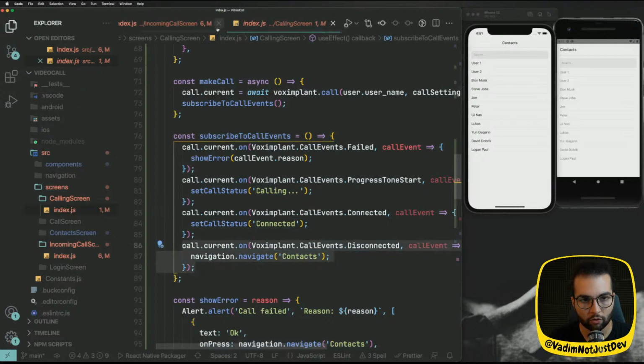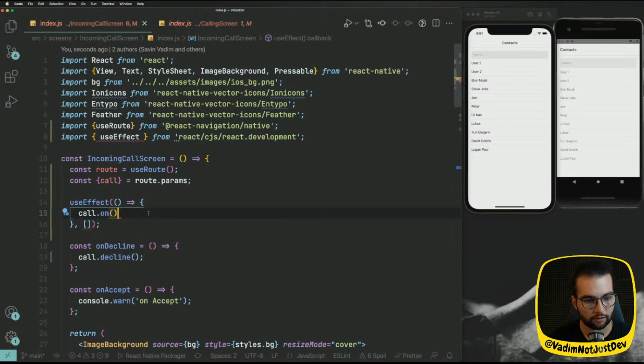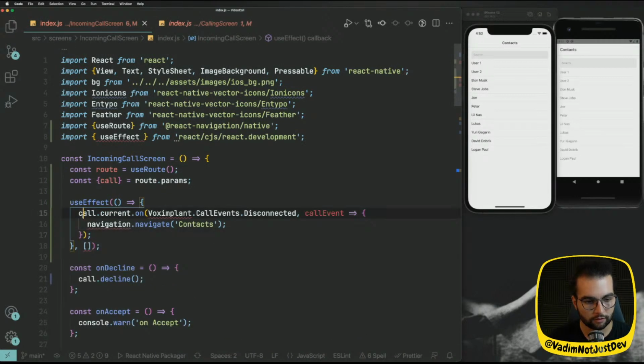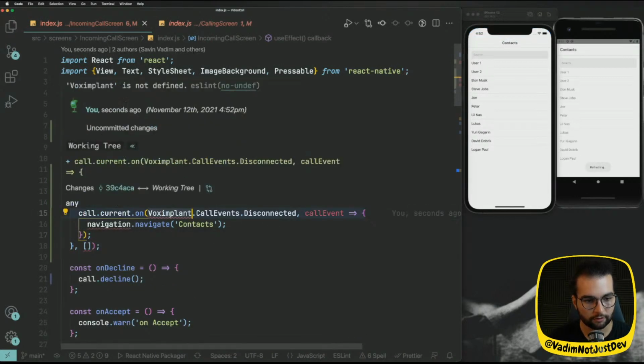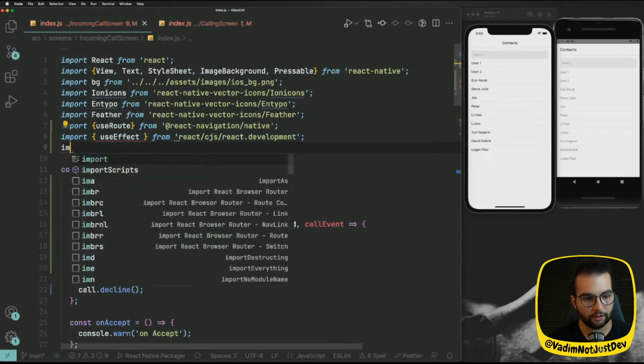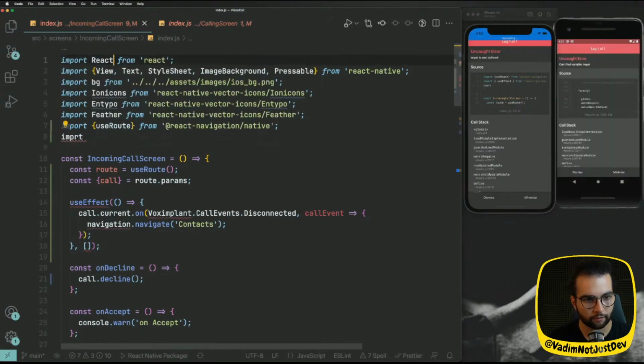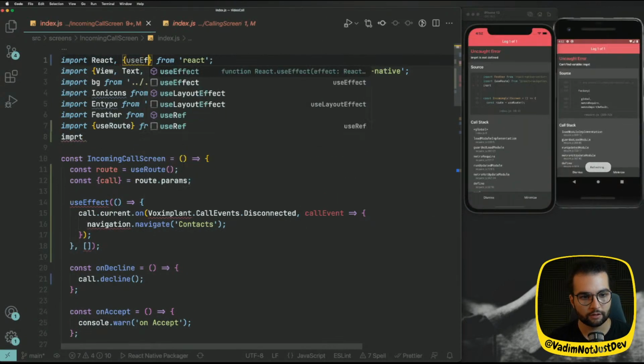Basically, I can take the whole thing. So call Voximplant, we need to import it, of course. Let's do it here. Import useEffect, not from here. What's going on there? UseEffect.